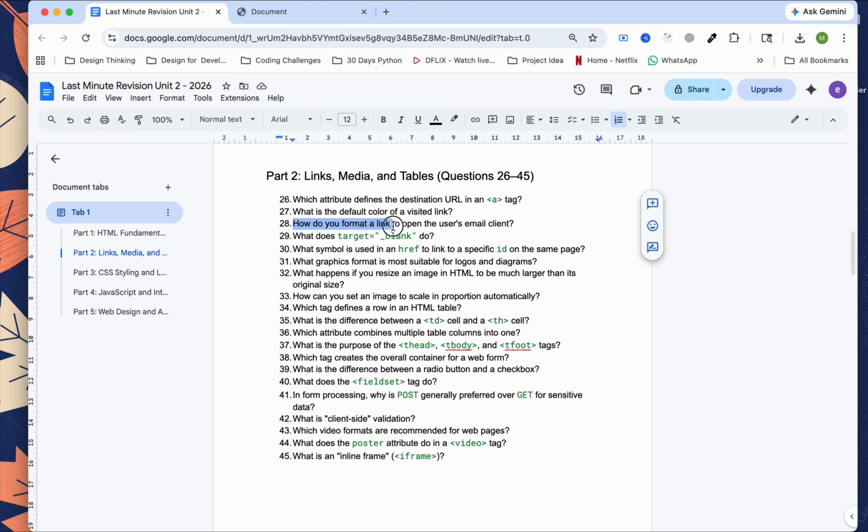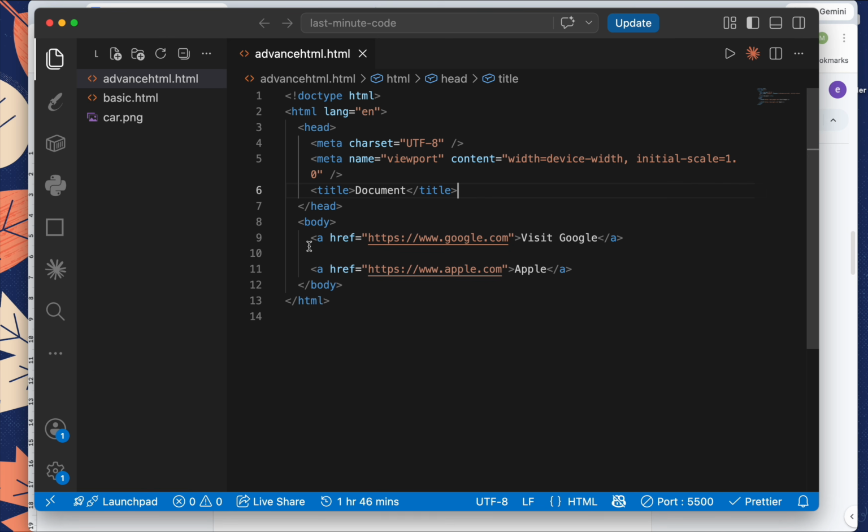How do you format a link to open the user's email client? So how can we format a link so that it will open an email client? Remember, we can also use href for email as well.